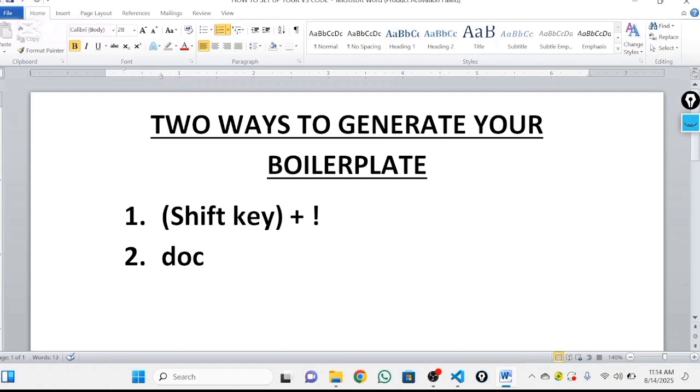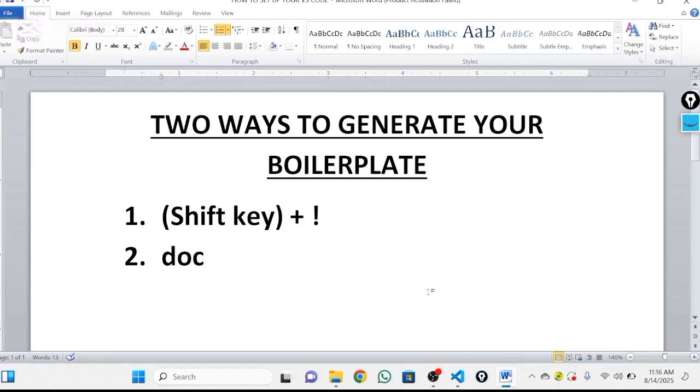Number one is to press down your shift key plus your exclamation mark. The exclamation mark is in pair with number one in the second row at the top left of your keyboard.